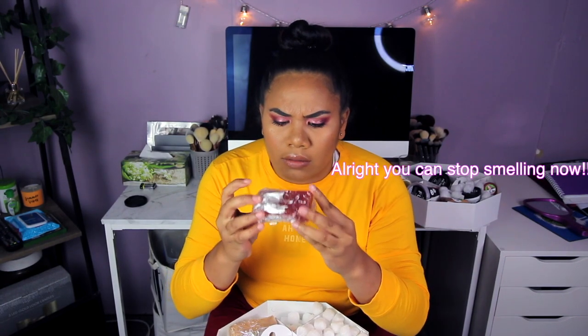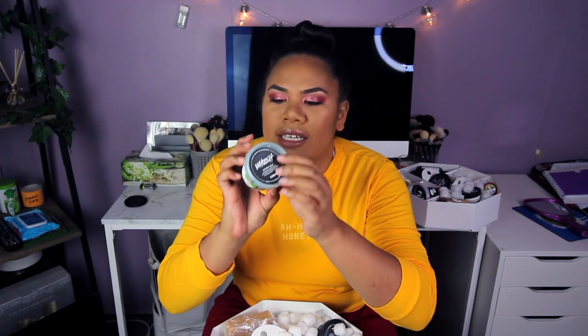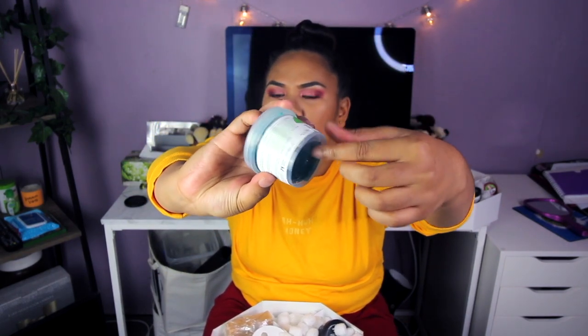It smells like spicy pumpkin. It looks like this — a pumpkin spice colour. Next one is a face and body scrub. Same as the ones I showed on the first layer — no picture, nothing, just the front here. The next one is shower jelly — oh wow, let's see! This is so good, it looks like this and the colour is aqua, like an ocean blue colour.